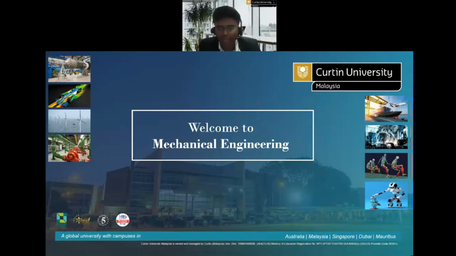So it is not only that you are achieving an Australian degree in mechanical engineering from Curtin University, but the way the course has been designed with different modern engineering tools such as computational fluid dynamics, aerodynamics, CNC programming, then finite element analysis, which are the backbone of mechanical engineering industries. Apart from these different academic units, we also have different group projects in different units. We also have an industrial project through industry internship, which we conduct for 12 weeks.